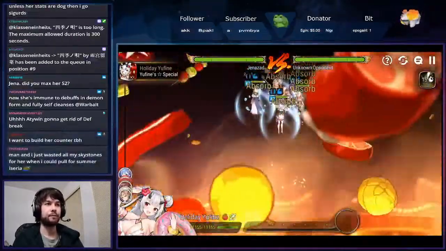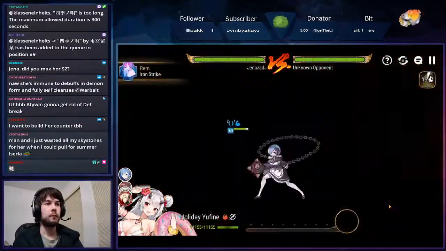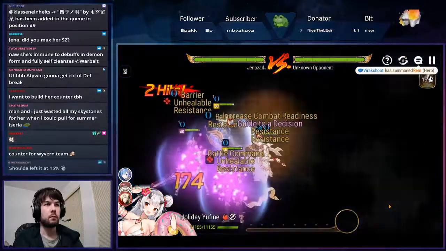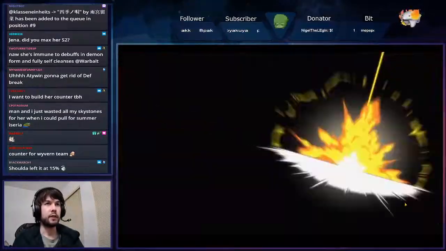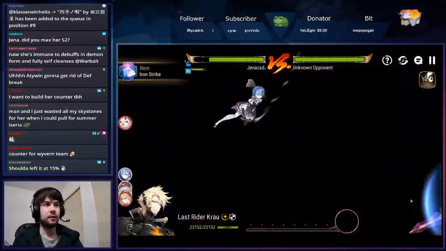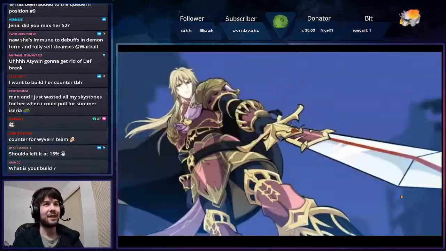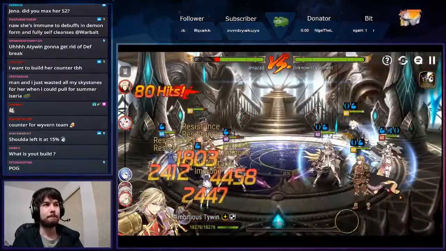This arena fight was sped up because it actually took a really long time. I only used Rem as the DS versus a pretty much full tank team, and I just mostly tried it to show how her counterattacks are pretty useful and constantly going, although not quite into Last Rider Crow. It's just overall useful having her as an anti-aggression kind of character.